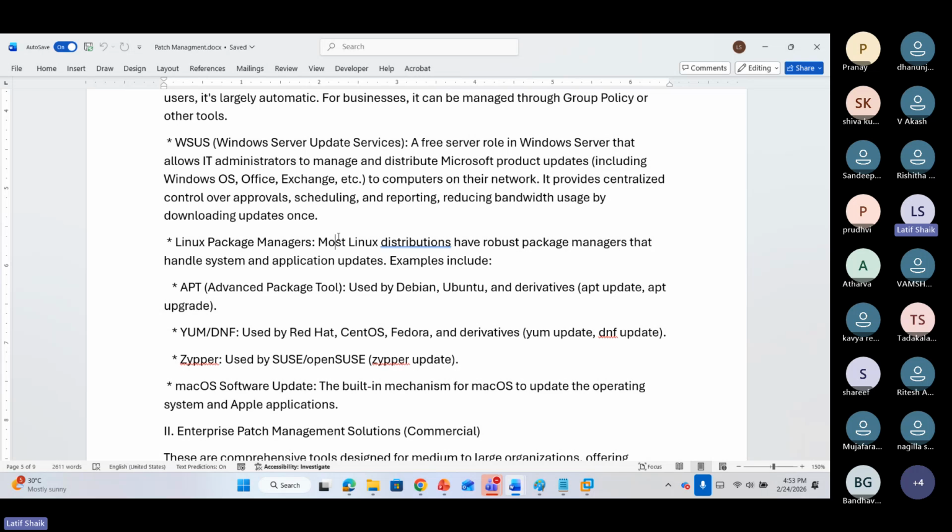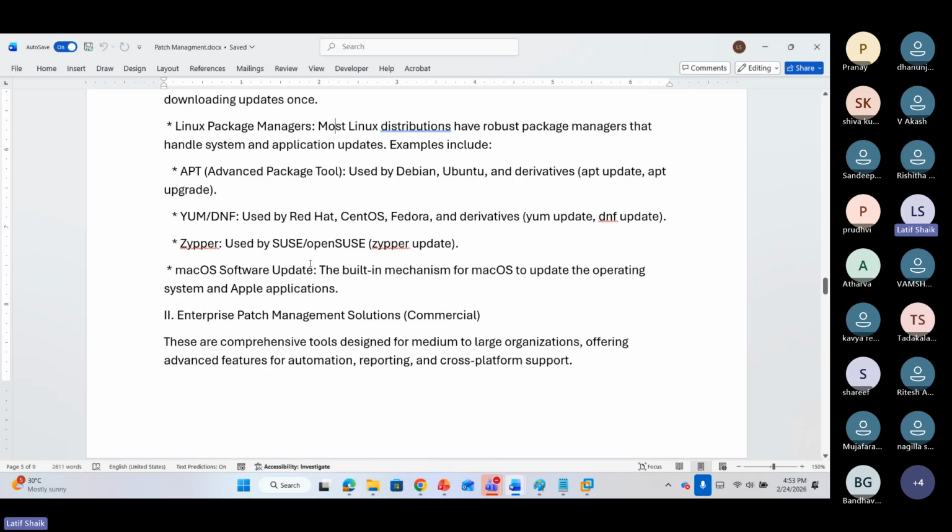In Fedora based means Red Hat, CentOS, Oracle Linux, Fedora. These all use yum or DNF commands to update. Through the yum repositories only we are connecting. Okay, SUSE, and macOS uses its own software update. So in organizations, macOS updates come from separate macOS servers, and from there we are getting updates.